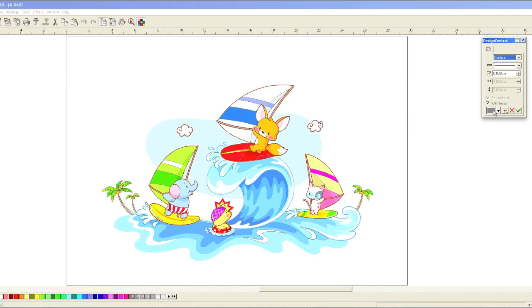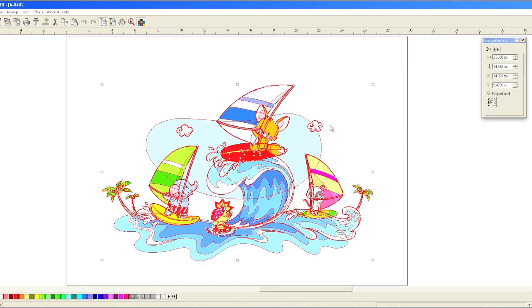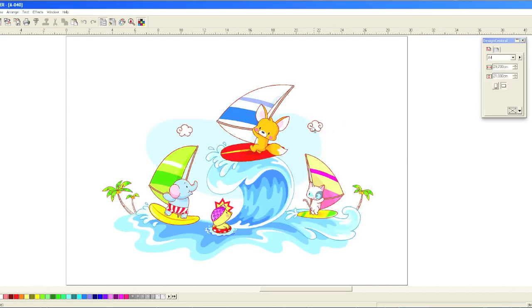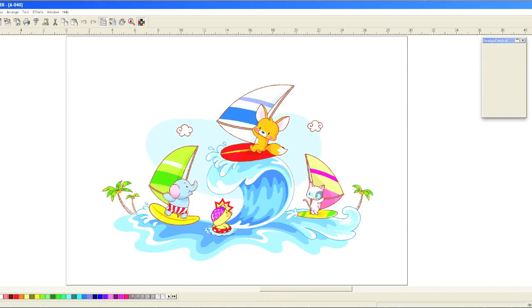I tried to change the color. Oh, I can't change the color yet. Oh, I can, sorry, I just clicked too fast. Maybe let's try the red. More visible. Oh, not really. You need to do it again. Contour cut. Okay.